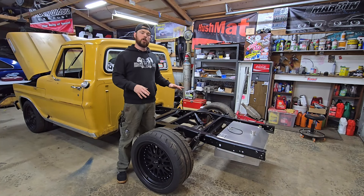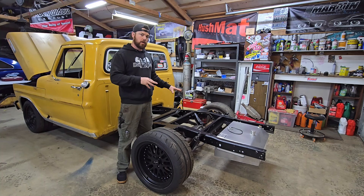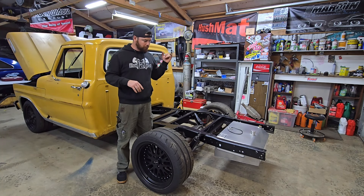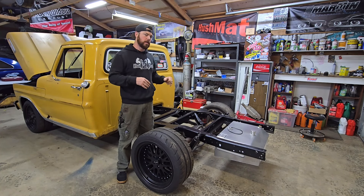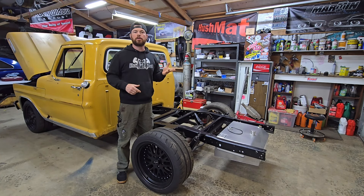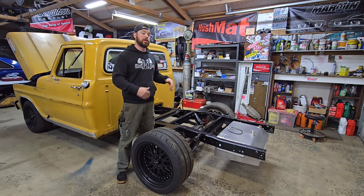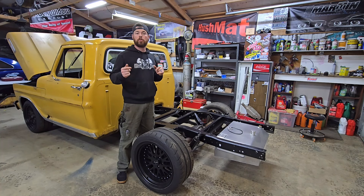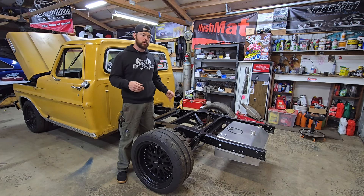What's going down everybody, back on the F100 project. I've been taking a little break but going to get back on it. I want to get the rear end painted as well as the fuel system and a couple other things. On my Instagram I reached out to a company called ERA Paints, asked them if they wanted to work together. They sent me some paint, so we're going to be priming, painting, and clear coating this bad boy.